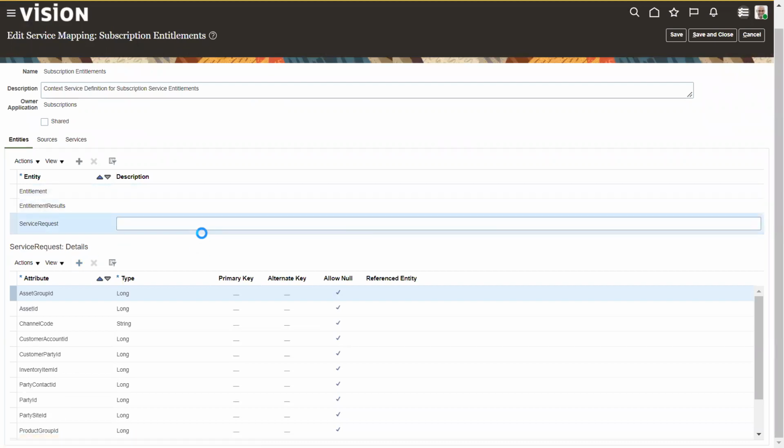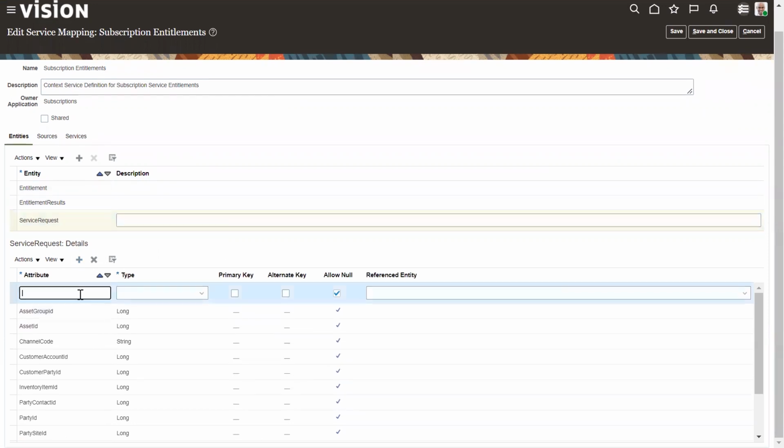and we need to give the field name. I haven't checked the field, but for now I'll give demo field.